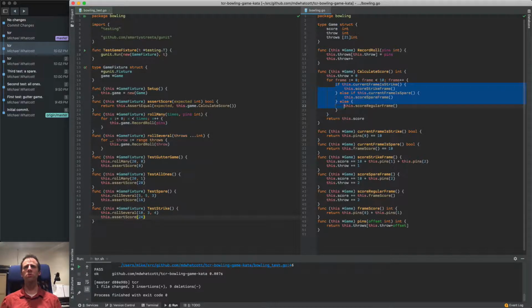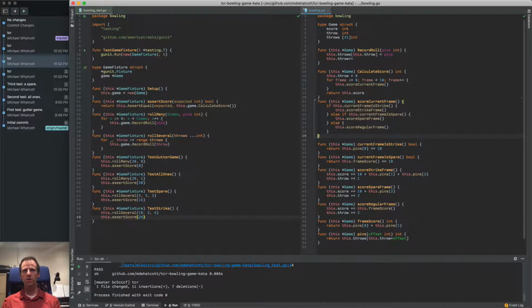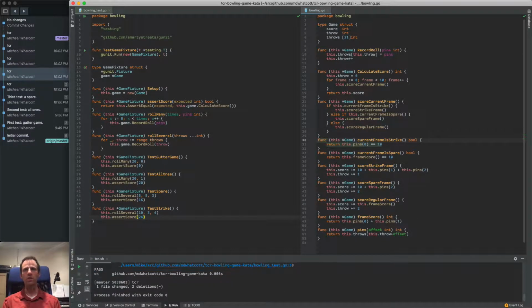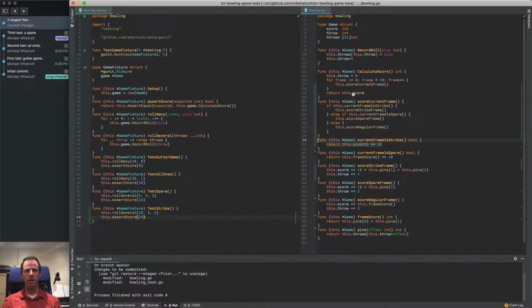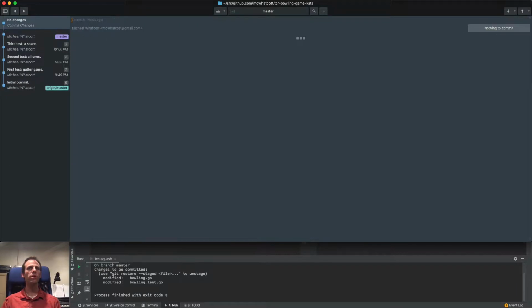Yeah, I think so. The body of this loop is somewhat formidable to process and could stand on its own in a method, I think. So we'll call it score current frame. That should TCR just fine. It does. We're probably at another nice logical commit point. We'll TCR that white space change. Yeah, let's run our squash and commit this 4th test. A strike. That deserves an exclamation point, I think.